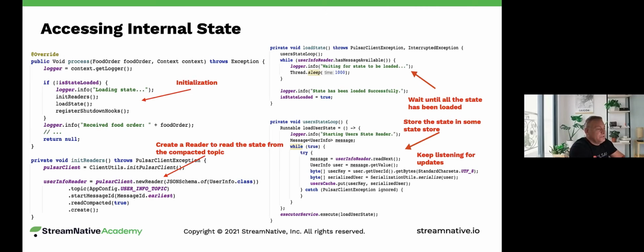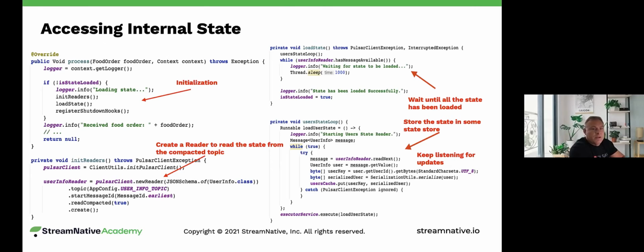On the right-hand side of the screen, you can see that we have that info reader that we've initialized and set up to start reading the messages, pulling them in one by one, and deserializing the user ID, getting those bytes, which is the key. Then we take that user information and store it inside an internal cache, so that when we need to do lookups, we can just say users cache get and look up that user ID key. That way we don't have to go to a database. So now we've cached that information locally, and that reader is always continuously running. As new events get published to that user info topic, we're going to get updated information in our cache, so the most recent version of that data will be available internally.